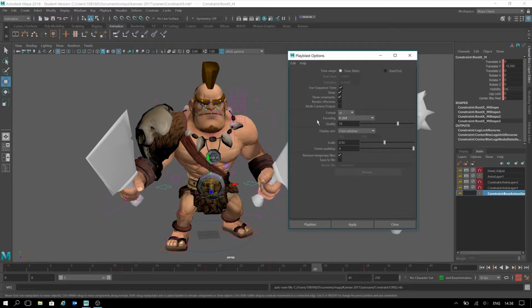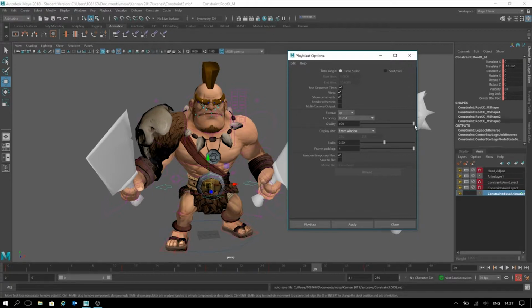Okay. The quality at the bottom here, it states that if it's 0 or 70% of what you have rendered, depending on your display. So if the quality is 100%, it will give you a better output. Make sense? Okay. If it's 0 or 70 and all that, the quality drops.